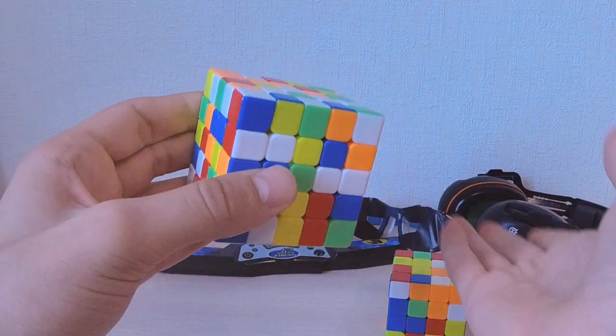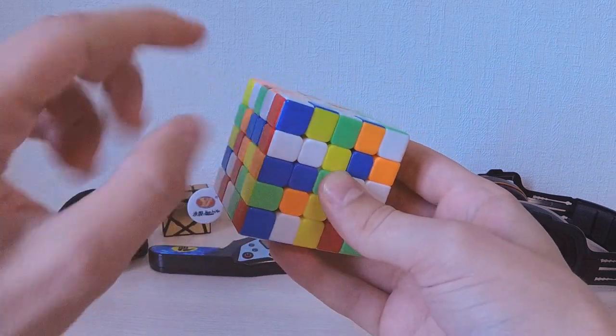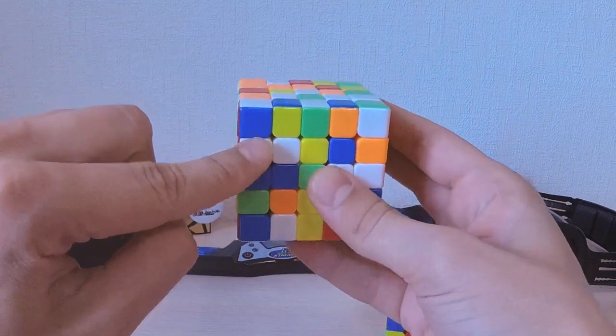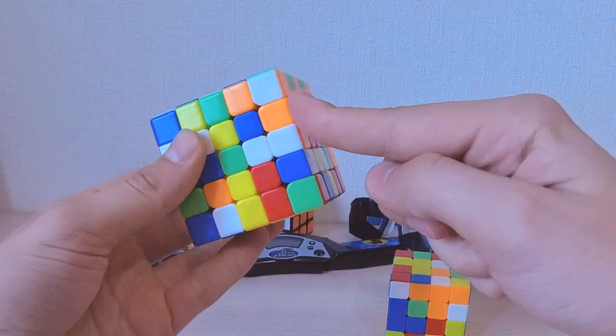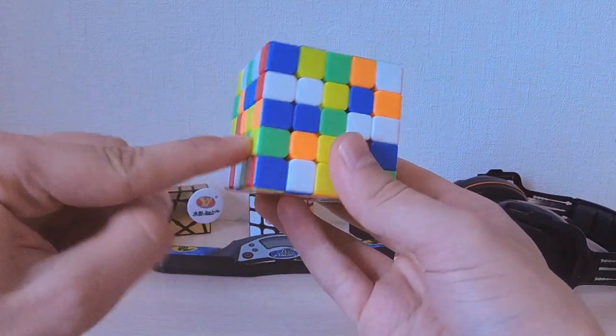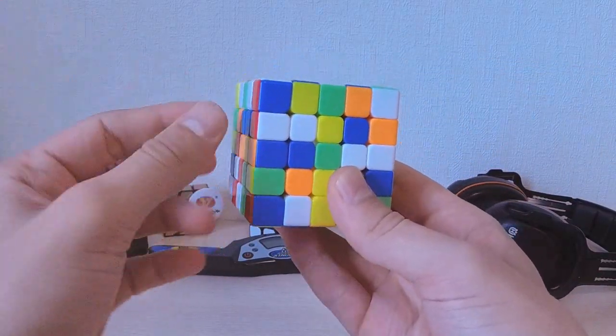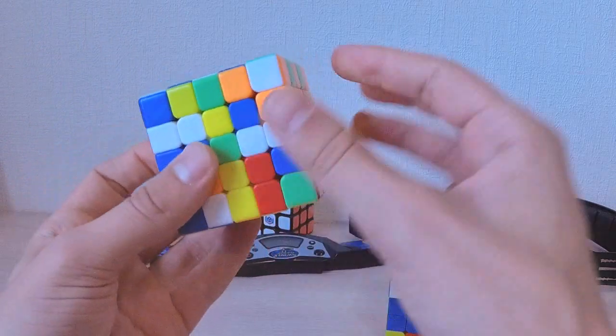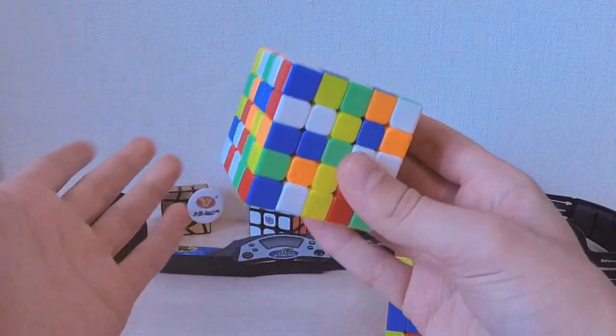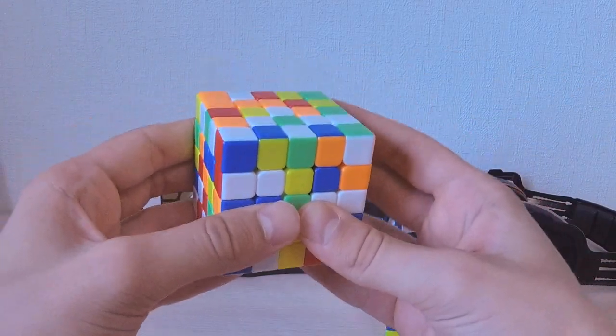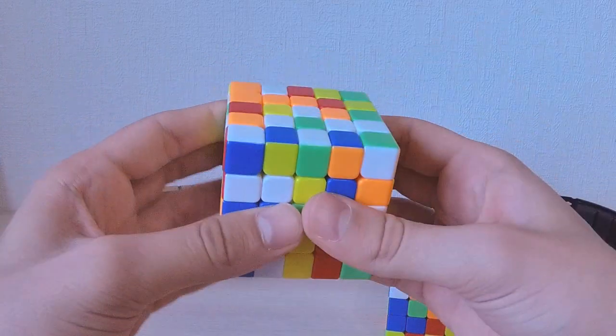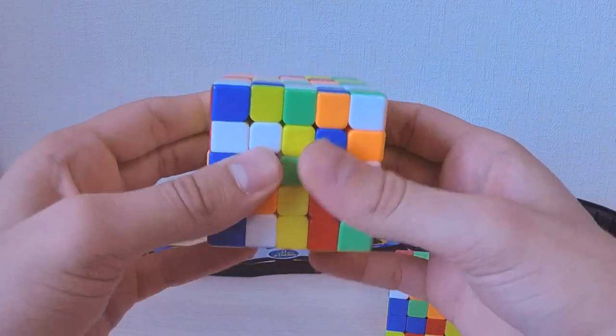You can imagine potentially similar cases for example as if this wing would go to here which goes to there which goes to there which goes to there again. So a separate cycle occupying the entire LF and RF edges. But as I said those are very very rare and they are very easy to notice so I don't put attention to it.